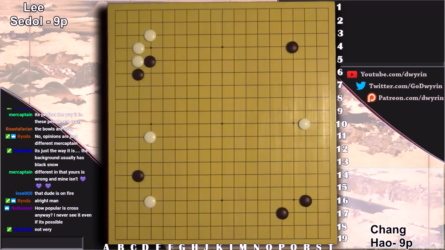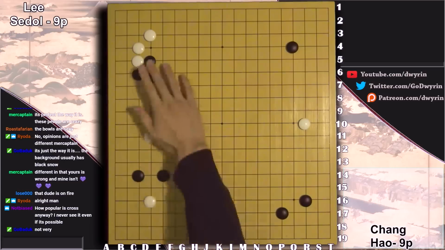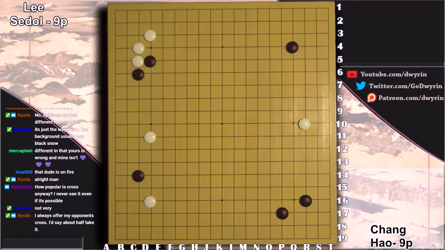So now what do we do? We have a lot of choices. We could jump out and then go all in on attacking that one stone. But Cheng Hao says, you know what? I'm not that violent of a person. I'm changing my directions. White follows up. Offers white the option. You can go here, you can go here, do whatever you want. I don't care.